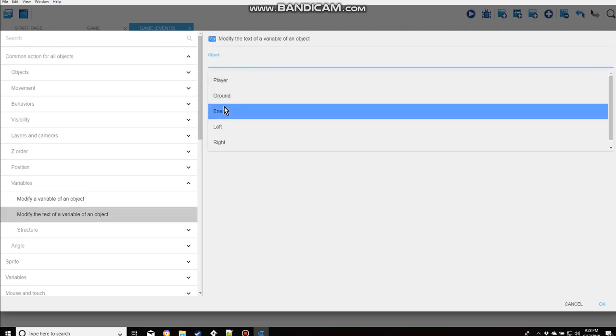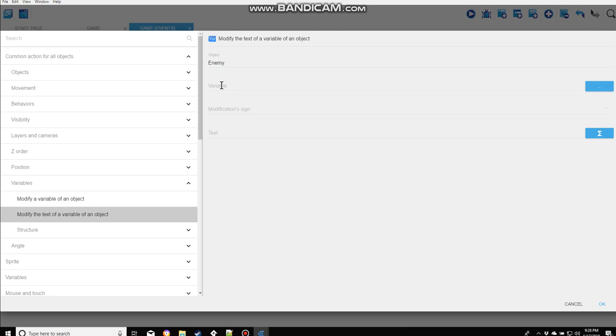Select the object, enemy, variable, type direction, because that's the variable that we created for that object. Modification, we want to set it to right. And you're going to need those quotation marks, so in between, type right, and then OK.